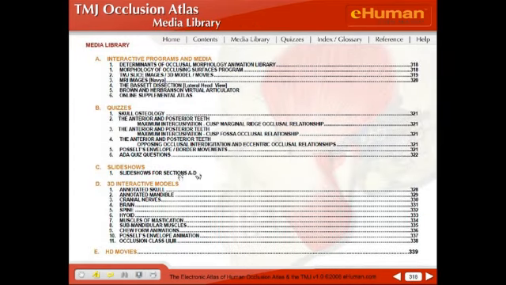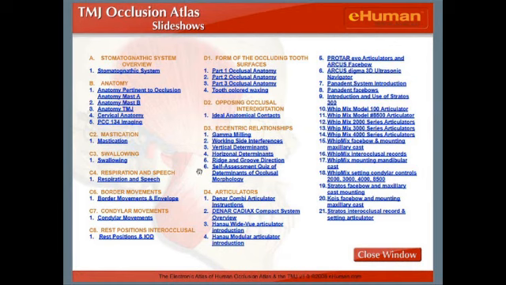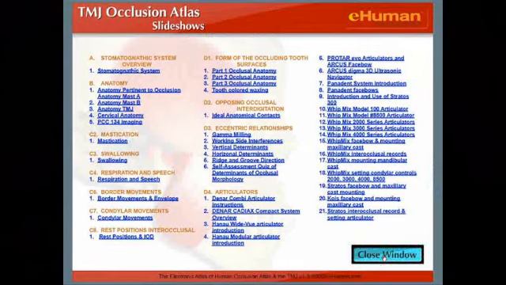There's a number of slideshows in here. I'm not going to open these up because they're quite large and it takes quite a while to do these. But you can see that all of these are actually lectures that can be used straight as they sit here or incorporated as parts of your lectures. And it involves everything from the anatomy, the mastication, all the chewing cycles, the tooth forms, the wax-ups, the centric relationships. There's a very large section on the articulators. This information was provided by the manufacturers. So in essence, what you have here is a resource for virtually any articulator you might want to be using.